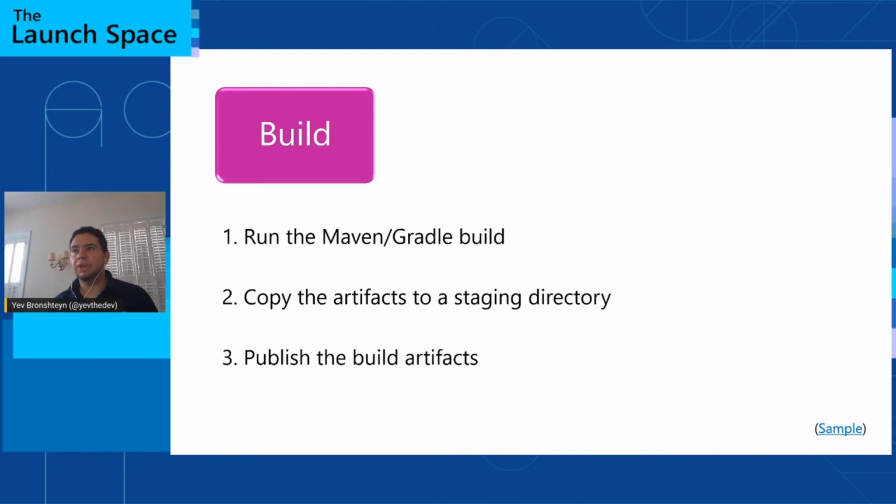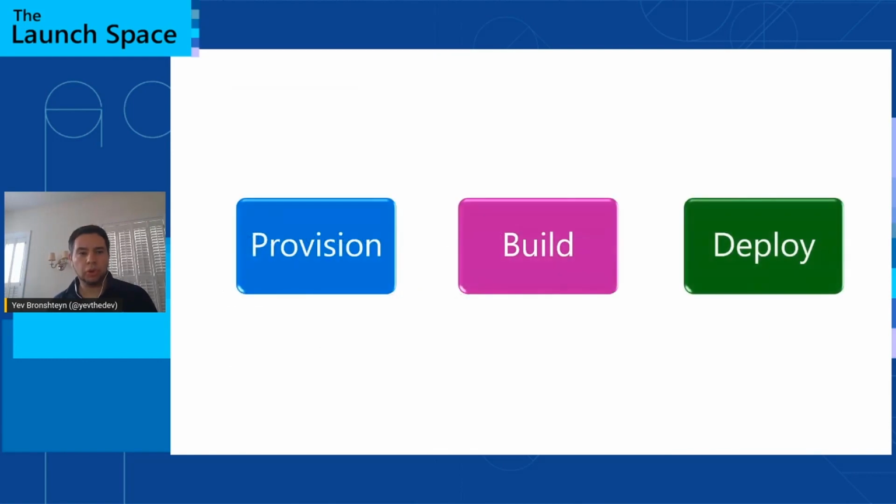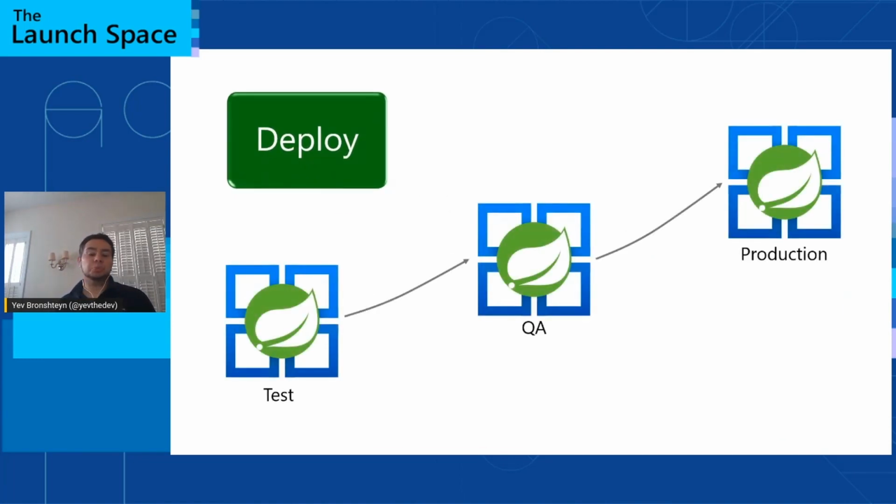This is independent of any particular environment. So let's focus now on actually deploying the application that we've built to Azure Spring Cloud. Typically, we see 2 patterns with deployment environments that customers use. These are not mutually exclusive. One is that customers will have different environments for different stages of deployment. So there might be a test or dev test environment that gets regular deployments, a QA environment or a staging environment that's more production-like, and ultimately production itself. You can certainly do this with Azure Spring Cloud, but there's another pattern as well.